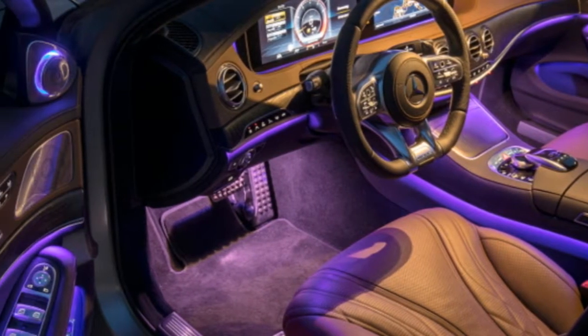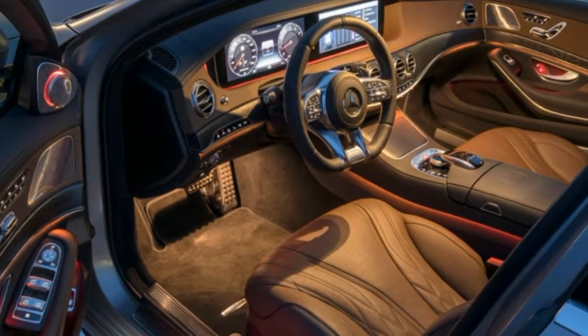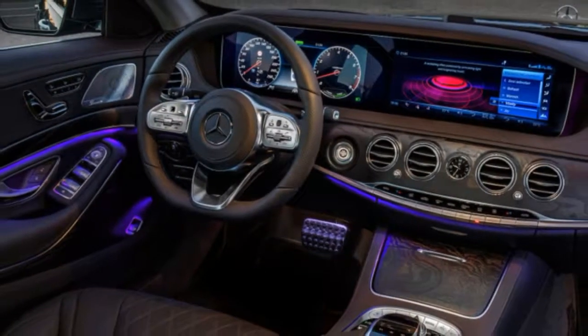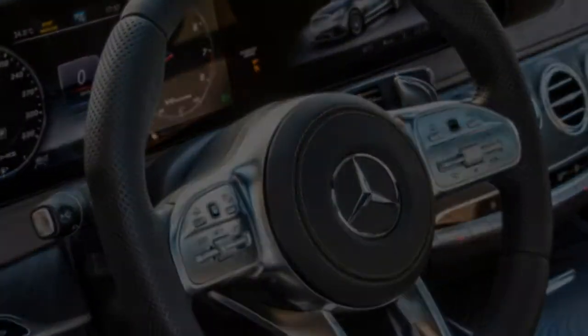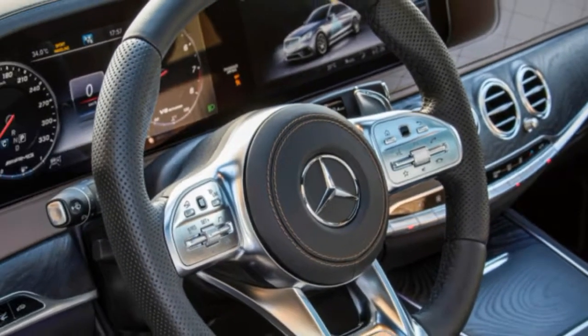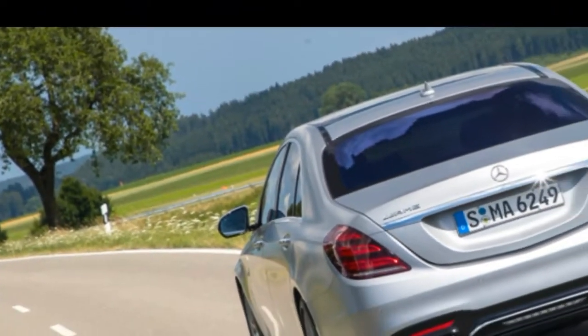Sure, the new S-Class engines offer more performance and greater efficiency, but luxury wars will no longer be won on those grounds alone. Rather, the fight for supremacy will be won from a network of luxury features, big comfort, performance, and yes, computer-assisted driving. Based on those elements alone, the 2018 Mercedes-Benz S-Class is more than ready for what's to come.